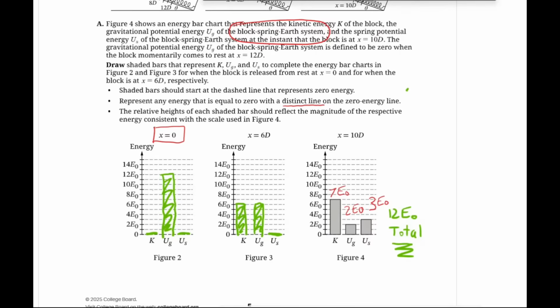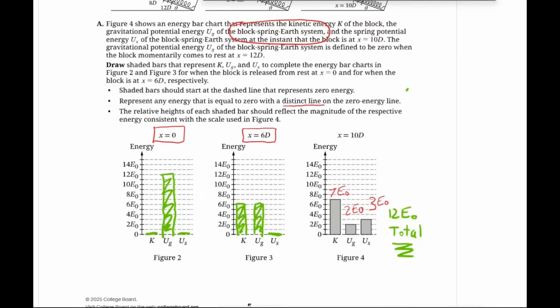Now, going to 6D, that is half the diagonal distance down the ramp, and it is also half the vertical distance down the ramp as well. So what I thought about in my head is we have an unknown theta, but say, for example, that theta was 30. If you take the sine of 30 times the length that it moves down the ramp, that would give you the vertical distance or the height the block is at. So sine theta times 12 would be a height of 6. And then sine theta times 6d would give you 3. So it does drop to half the height. So I did that little double check in my head.